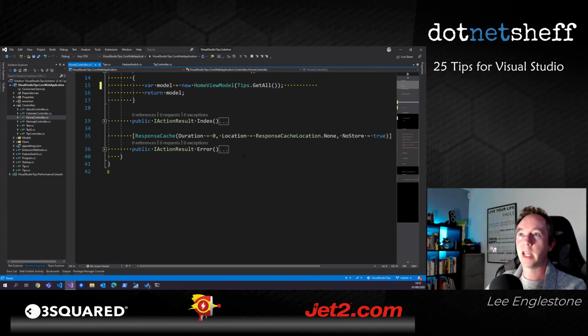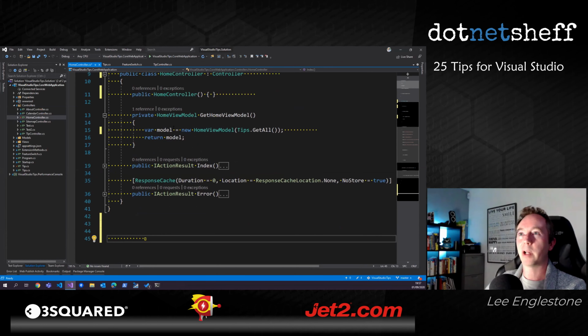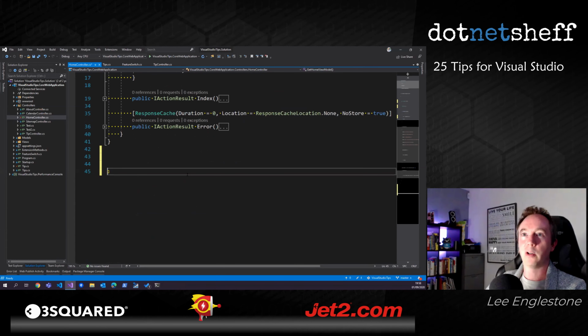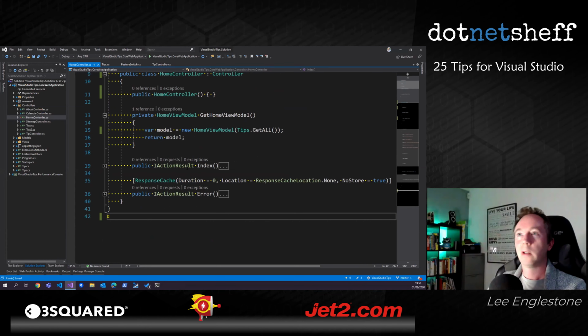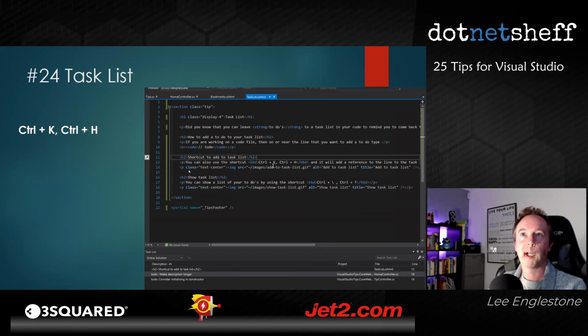Yeah, so I can see if I've got any trailing Whitespace anywhere or anywhere I don't want it, and it just offends me. So I just do Control KD, and that should get rid of all of my Whitespace that I don't need. So that is show Whitespace, and you can change the color. The tip for changing the color is actually on the website Visual Studio Tips.